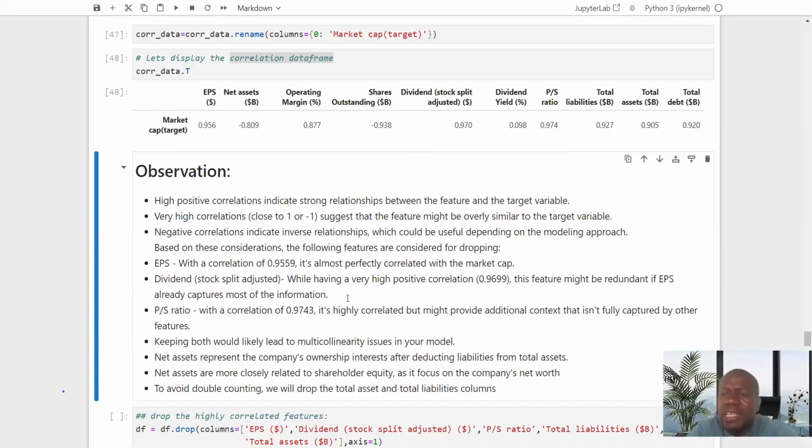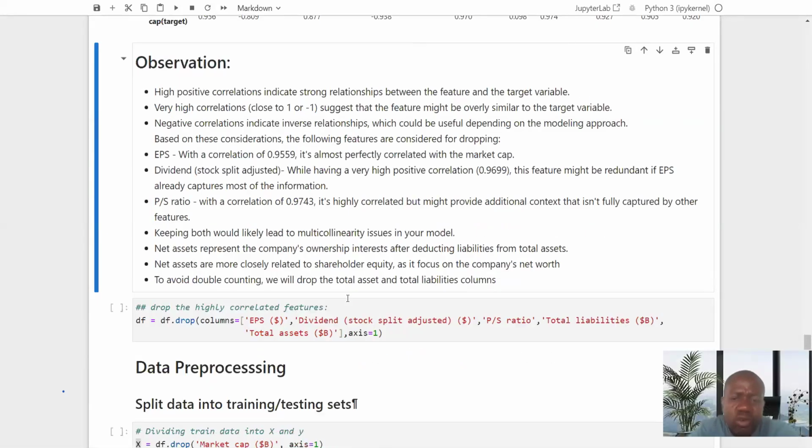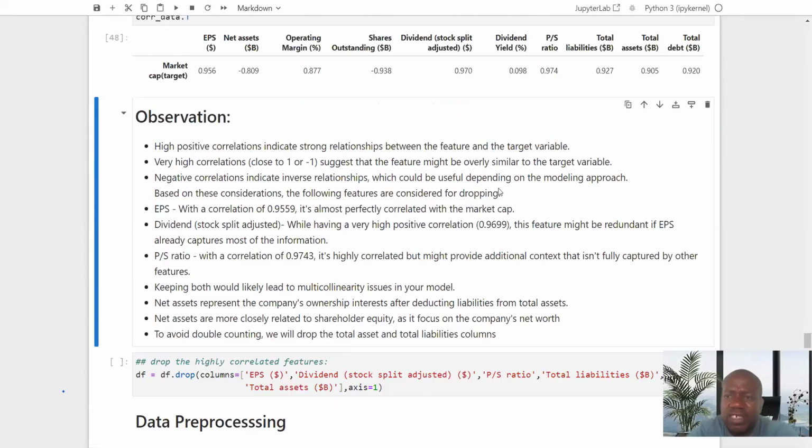Then again, one other thing we need to look at. When we are calculating the net asset, as I said, net asset is calculated by using the total assets, where we subtract the liabilities. So the net asset is calculated by taking the total asset minus total liabilities. So if we are taking the net asset, we need to drop these two to avoid double counting.